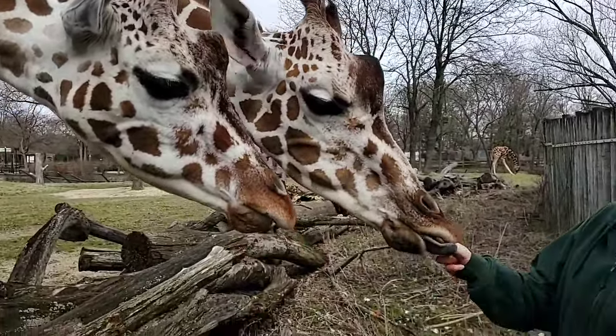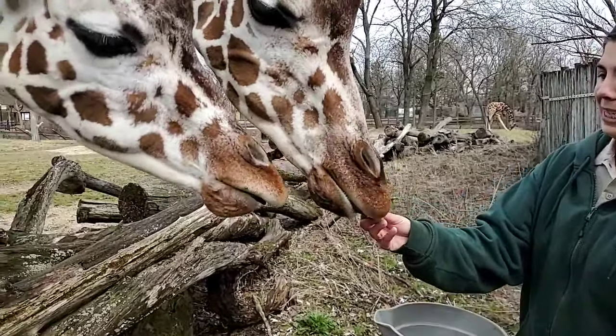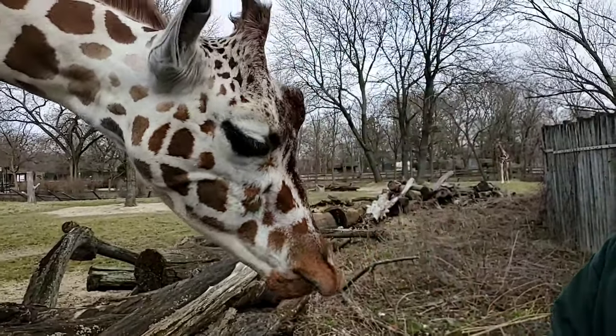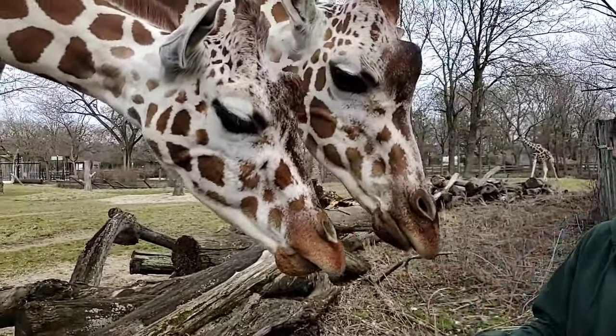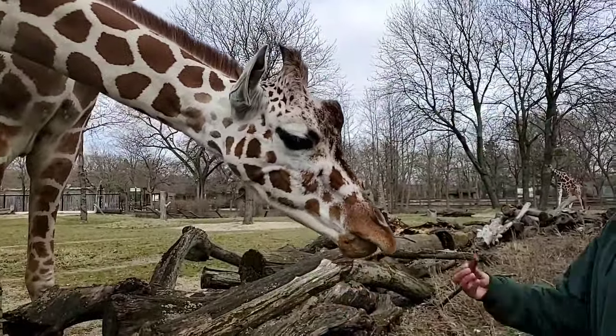These biscuits that we talked about earlier that are made for herbivores are really a treat. They are not a basic building block of their diet, so we use them a lot for training or when we need a special occasion kind of food. But they are herbivores, so no meat, all vegetation.